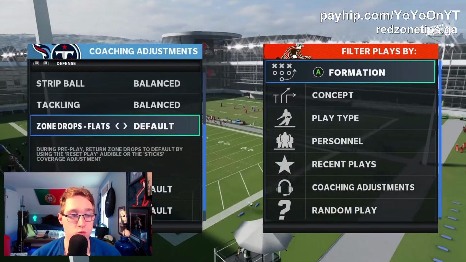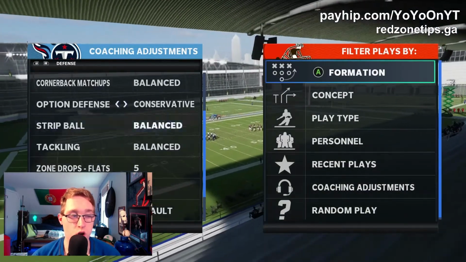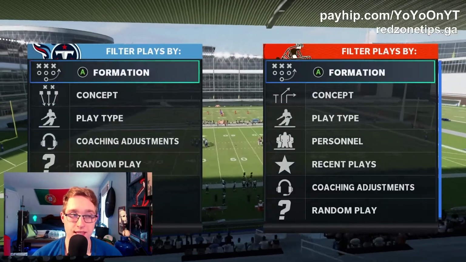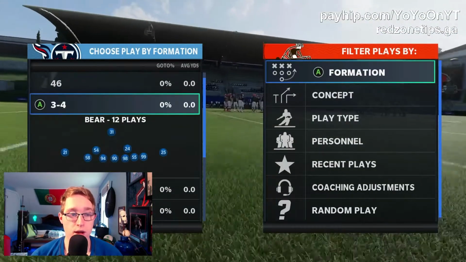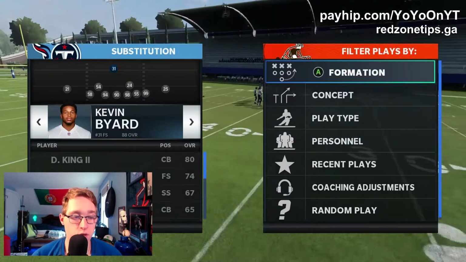Also, you want to make sure as well that we're just going to set our zone drops. Our flats are on 5 yards, curve flats are on 20 yards, and then auto alignment we're going to have on base, ball under defense on play ball, but that's not really required. That's usually what I like to set though for my defensive adjustments. Now in terms of the 3-4 bear, your personnel subs, what you want to do in this position is make sure that you have a pretty good safety.